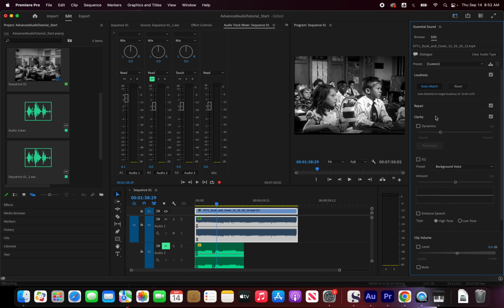So what Clarity does is it has a couple options here. One is dynamics, and you'll see it talks about expressing or expanding the dynamic range of a recording. If you don't know what that means, basically the dynamic range is how loud the loudest sound is and how quiet the quietest sound is, and the dynamic range is the difference between those values. Classical music tends to have a really big dynamic range, with very, very quiet parts that then crescendo into huge, epic parts as well. So there's a huge dynamic range for that.